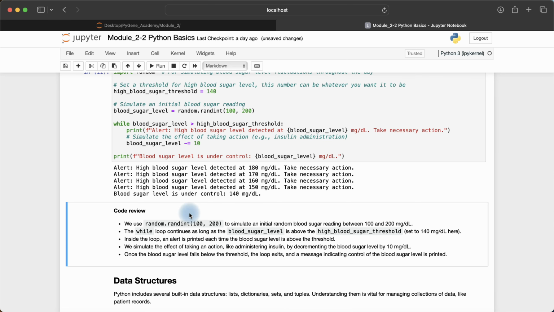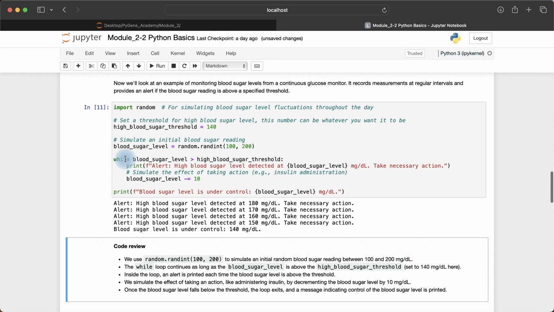We have the code review block here to go into that in more detail. But this is an example of a while loop and how you might use it as a practical example. Now I could have set the lower end of the range at maybe 150 or something like that, and that would have guaranteed that we get some number greater than 140, but just for the sake of argument, we're initiating that random number so you could see how that works. The more times you run that code cell, you're going to get a different random number each time. Eventually we got to some number above 140.